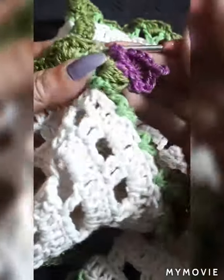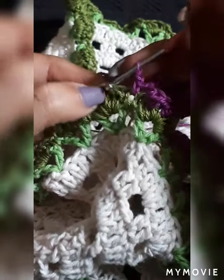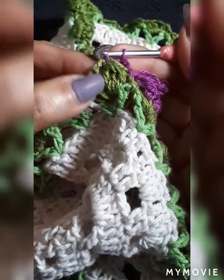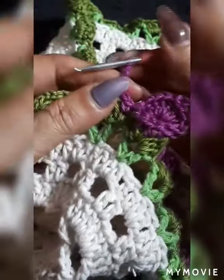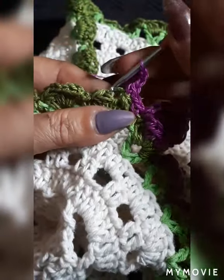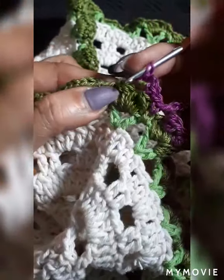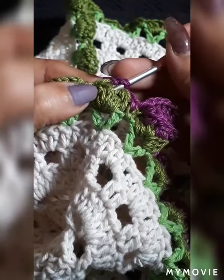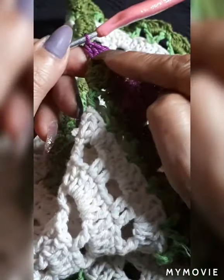Single, one chain. Now grab where we closed off all together — like coming on the first double crochet — do single, one, two, three chain. Don't loosen it too much because we don't want too much space for the petals. Come into the first one and do a single. Now come inside to the middle and go right through the first double crochet, turn the flower a bit, and do three half double crochets.